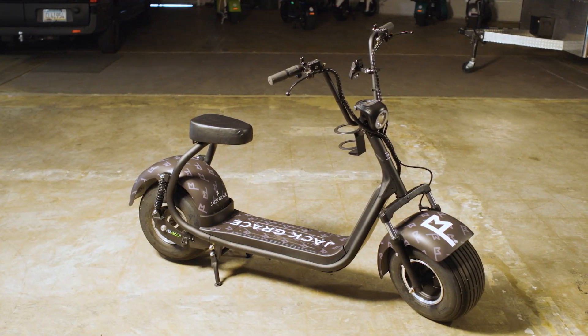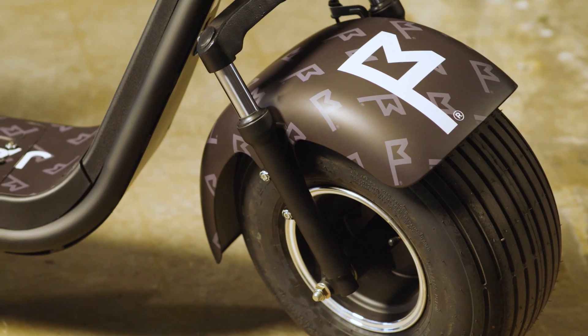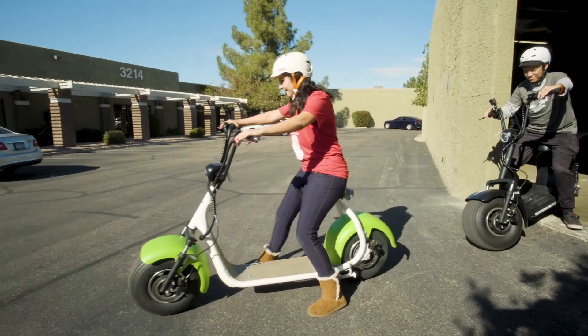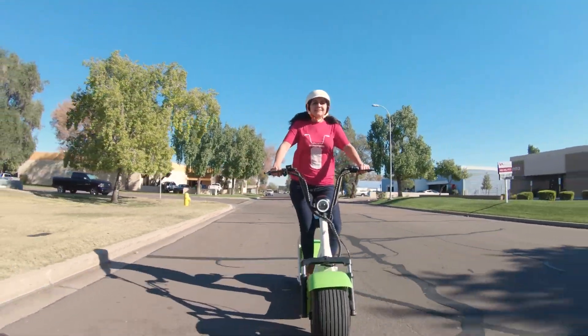We really think our scooters are designed to be really easy to ride. They have the big fat tires on them. They have a twist throttle that you twist back and they've got two brakes, so there's no shifting — you just pull the throttle back. It's got a really smooth takeoff with the power. It's not got a ton of torque where it's going to make you feel like you're on a motorcycle and it would be unsafe. So it really is not a steep learning curve for anybody. If you can ride a bike, you can ride this very easily.